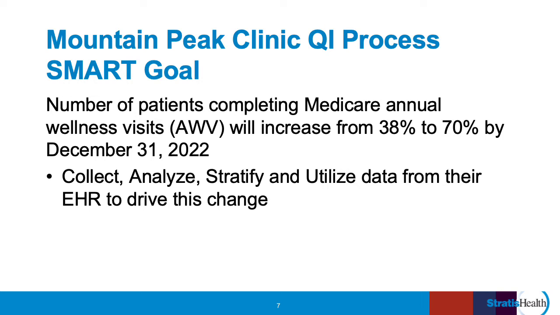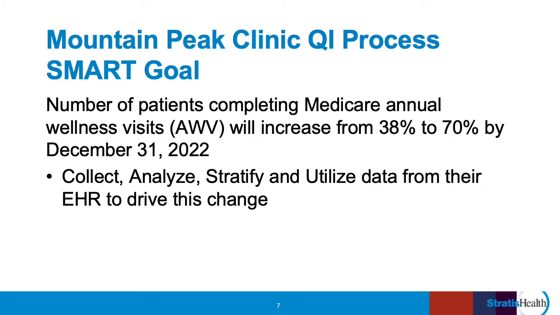Try to imagine how you can embed any of the strategies described in your organization's workflow. As you can see by the SMART goal here, a goal that is specific, measurable, achievable, relevant, and time-bound, the clinic aims to improve the rate of annual wellness visits to 70% by the end of this year. Prior to the pandemic, the clinic was sustaining an annual wellness visit rate of about 38%, so although it is a significant jump, clinic staff thought it was feasible. We'll show you how the clinic collects, analyzes, and stratifies data from their EHR to improve the quality measures put forth by the alternative care organization they recently joined.